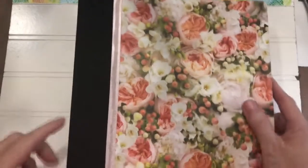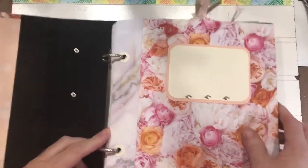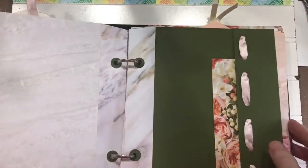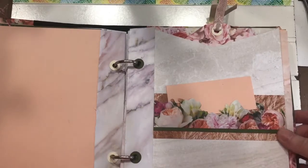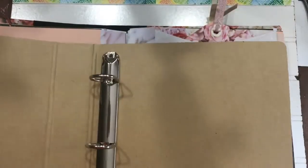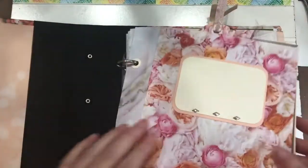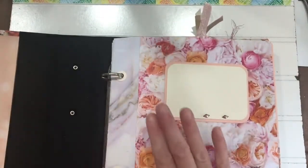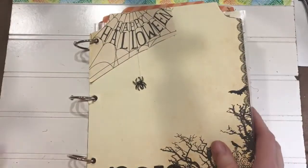Then there is this one, which is taking a six-by-eight journal made for Project Life, creating your pages, hole-punching them, and putting them in the book. This is one of the ways you can do a ring-bound journal by using an existing ring-bound album such as this one from Paper Studios, where you've got three rings and you just make your pages, hole punch them, and put them in — as I've done with this Sweet Promenade floral ring-bound journal.